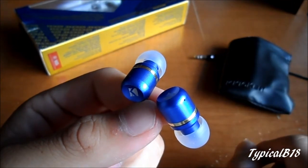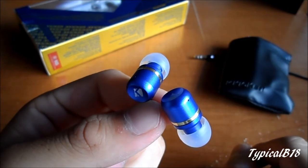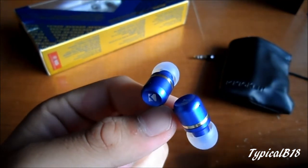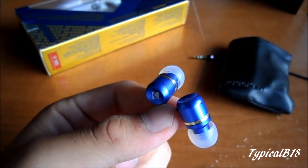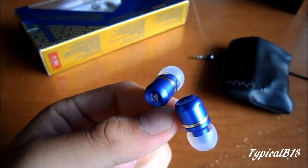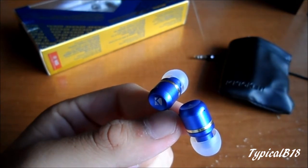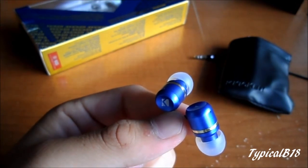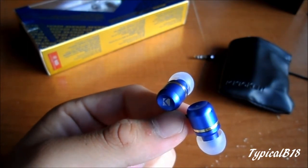Since I'm doing a video review on these earphones, I can't show you the sound quality — you'd have to have them in your ears. But from what I've experienced listening to them on my iPod, laptop, and so on, they seem fairly decent for the price. They cancel out most noise, but you'll still hear some. That could also be due to my ear shape, since these don't fit as well as my other earphones, but they might be great or terrible for you — it's hard to say.